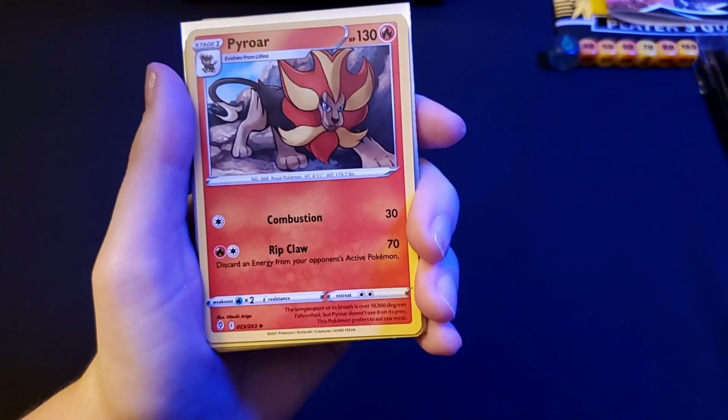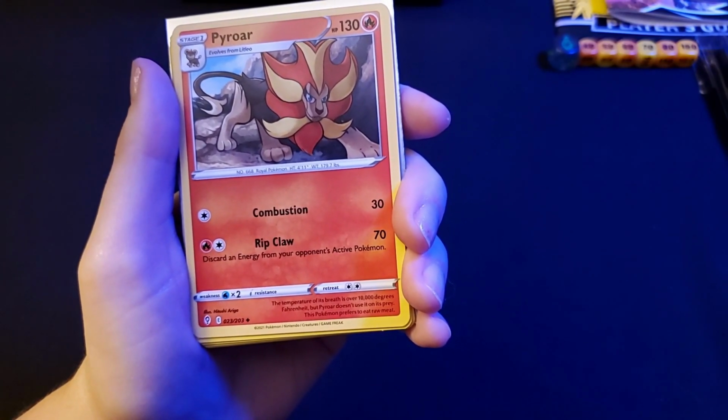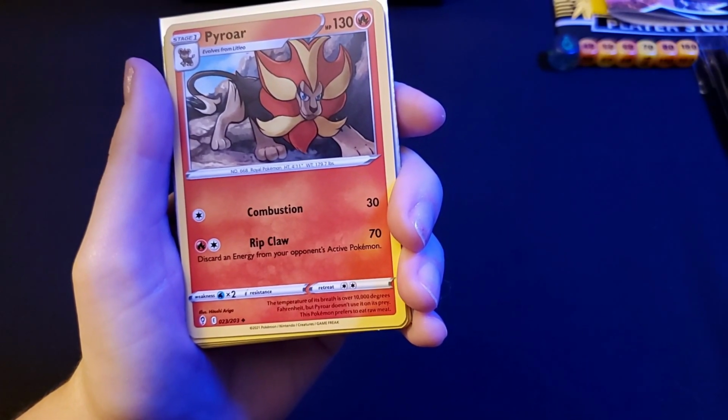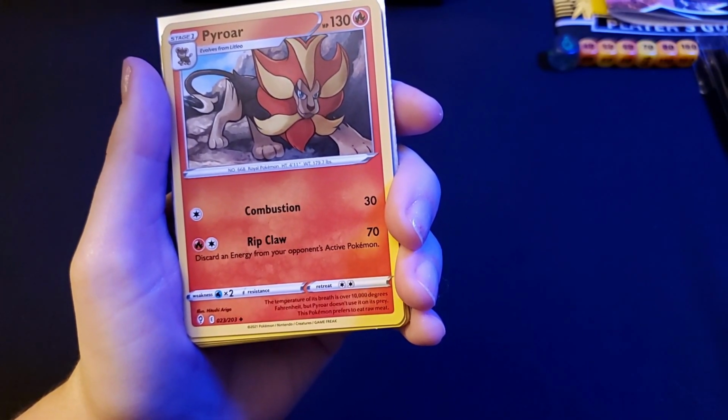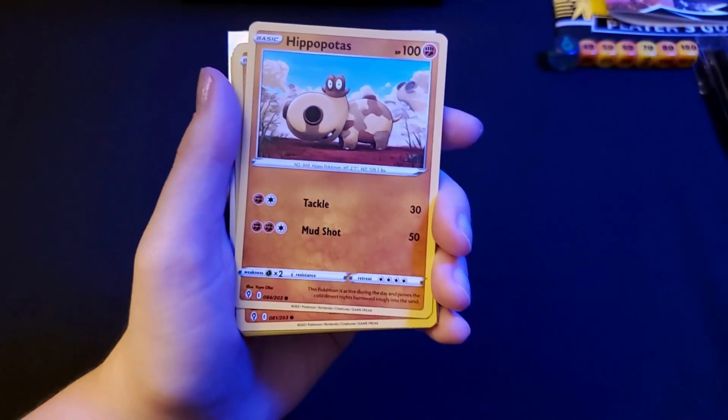Pyroar. The temperature of its breath is over 10,000 degrees Fahrenheit, but Pyroar doesn't use it on its prey. This Pokemon prefers to eat raw meat. No barbecue, I'm guessing.